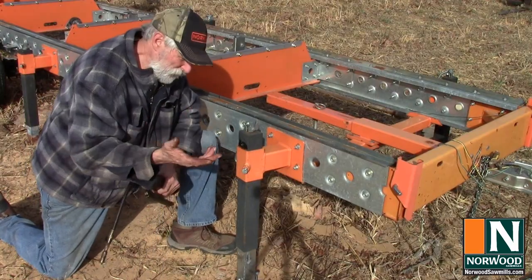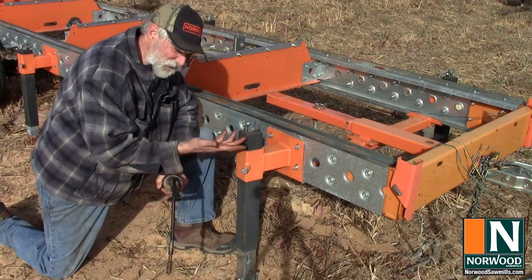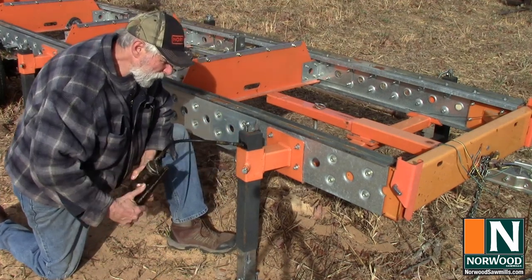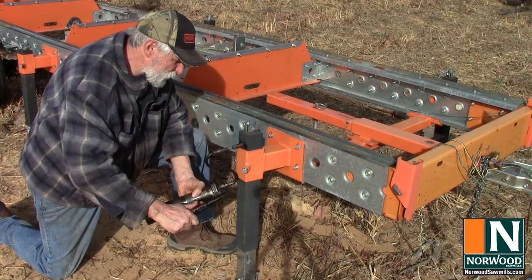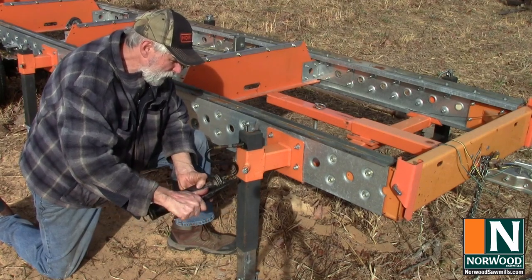So my general rule of thumb is if there's a grease zerk anywhere, it's there for a reason, and that reason is for lubrication. So any place where there's a grease zerk, every now and then I'll go ahead and give it a shot just to make sure that everything keeps going freely.